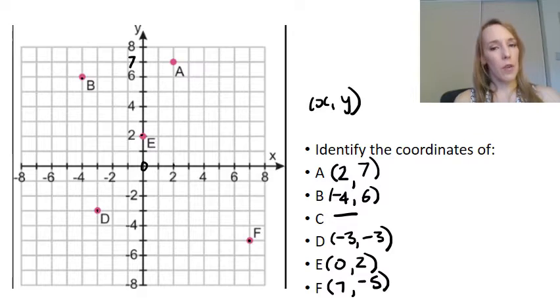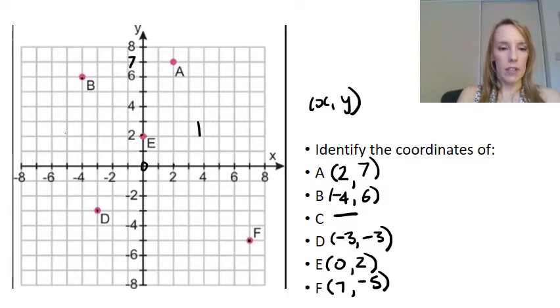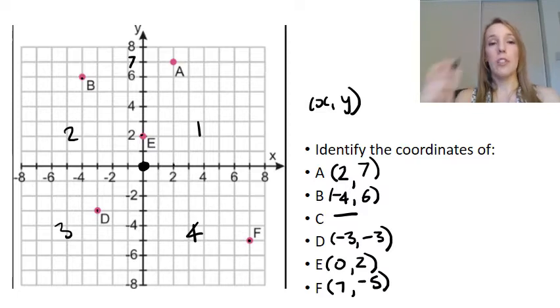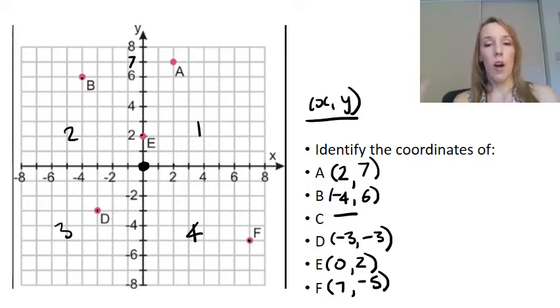So that's all we have for our Cartesian planes video. Just make sure you're able to identify each of the quadrants there, the first, second, third, and fourth. You're able to identify the origin, which is this point in the middle here, which is 0, 0. You know that our coordinates are written in this format, x, y. You could plot coordinates onto a Cartesian plane, and then if you're given a point, you could actually identify what the coordinates are.